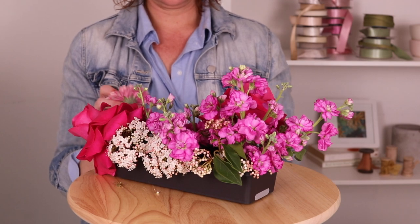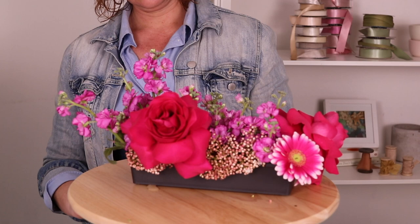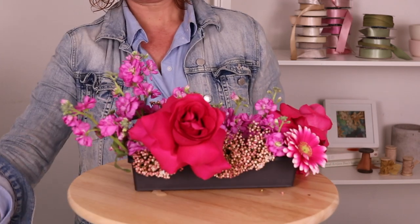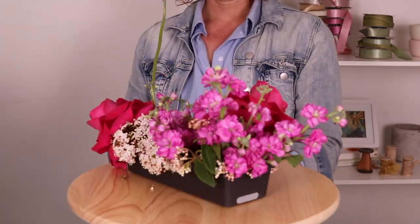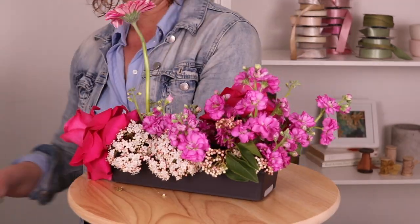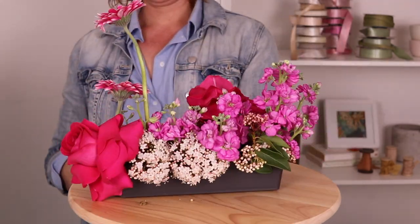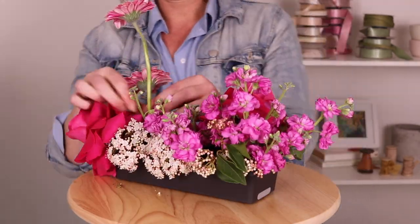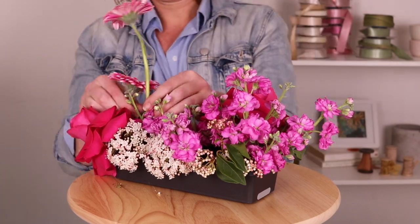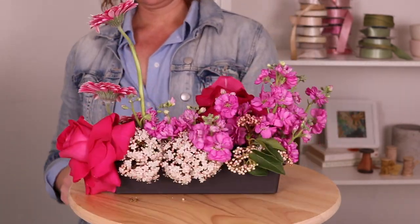One thing to keep in mind, though, is that you can't then put flowers through where you've put a focal flower. So you can't actually put a stem through the head of the rose. So you really are needing to be mindful in terms of those placements. This is one of the biggest reasons I love using chicken wire over flower foam, is that if you don't like the placements of those early roses, you can quickly and very easily pull those roses out of the base of the container and move them around.